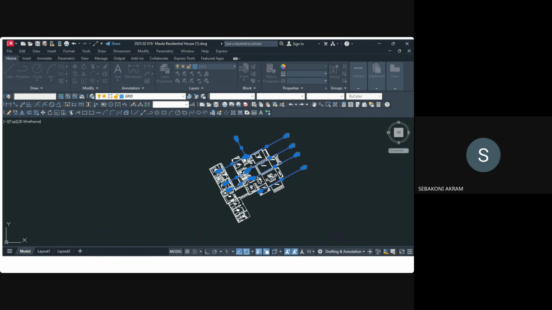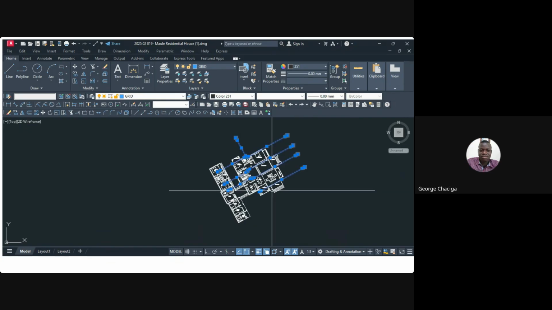It is close to black. It's a gray, between black and gray. So it's 251. So I select OK. So the color is done. Also for them, I give the line weight as 0. I explained why I give them 0. Not so? Yeah.